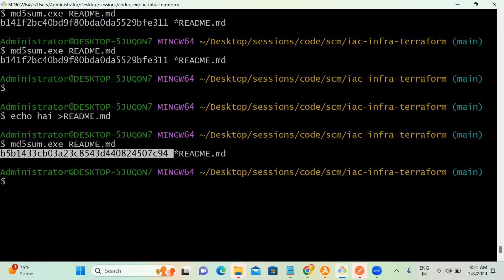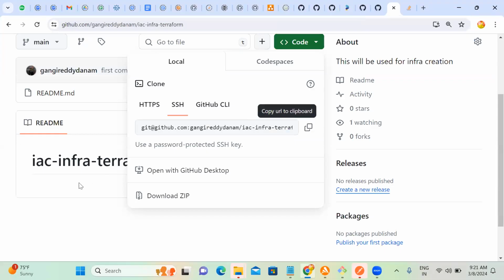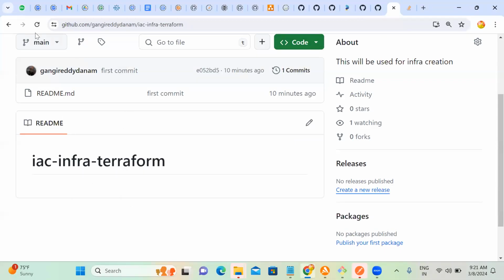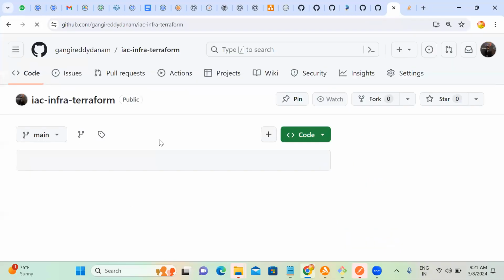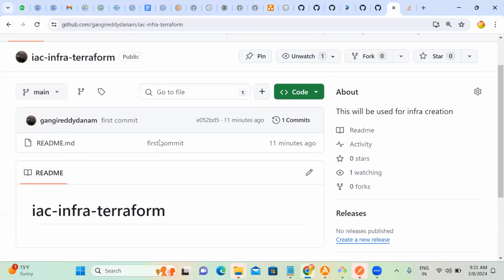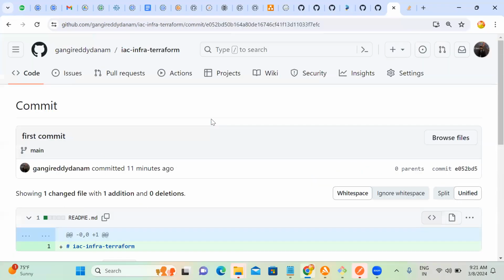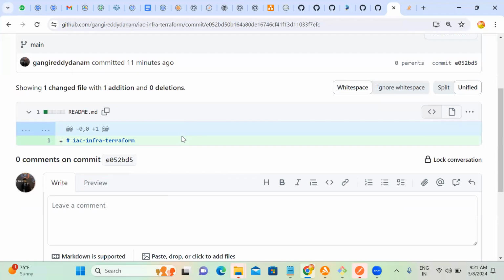Now you go to the repository, whatever repository I created here. Go to this repository, refresh it here. Somewhere you see here, right? Click on this. That is a very big number, a character number.